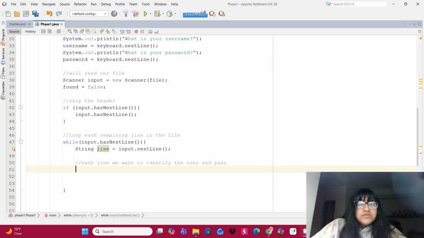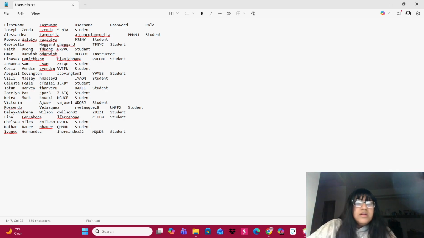So we need to take each line and go by department. So 0, 1, 2. Username will be location 2 and password location 3.